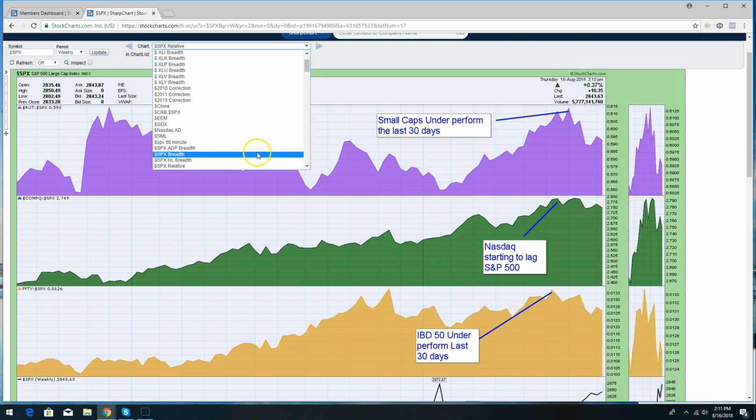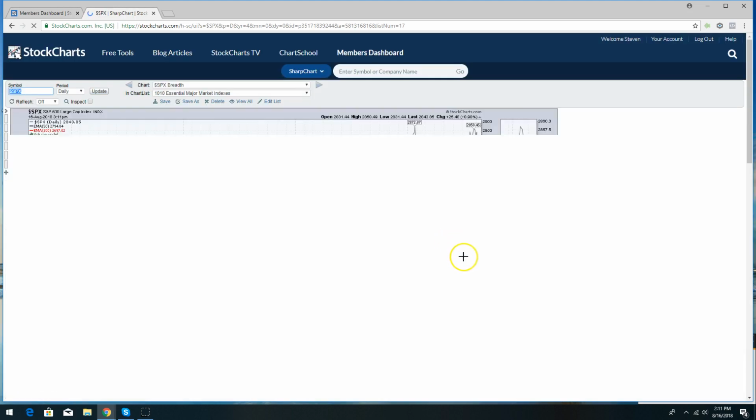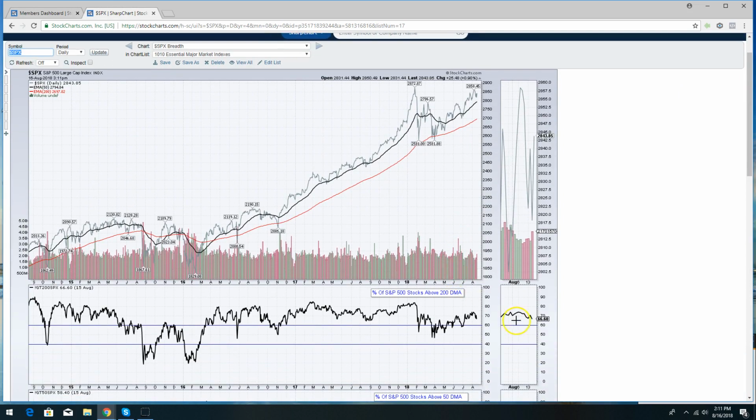So the breadth in the S&P 500 to me is still bullish. You can't really say it's bearish, although you can see in the last, I'd say, week and a half that the percentage of stocks above the 200-day moving average are starting to turn a little bit. Now, if I could draw a trend line on this right here, I wouldn't really be concerned until the trend line breaks. But I would say it's probably on that trend line right now. And typically once this gets under 60 in the 50 area, that's more market corrective action.